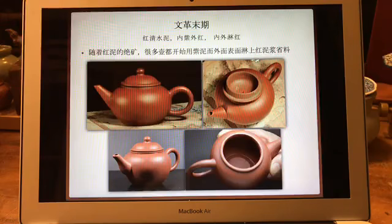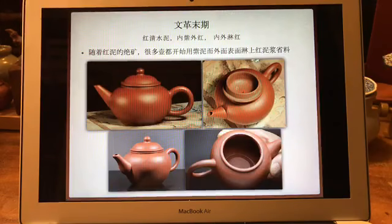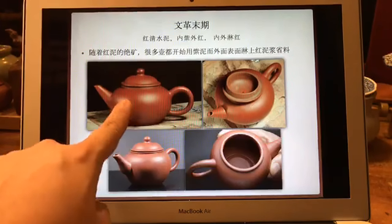This you call 内紫外红, and the volume of these pots is very, very huge. In Southeast Asia, there are just so many of them. But one thing to take note is that 内紫外红 doesn't mean it's not good. If you use a 内紫外红 pot and try to raise the patina, the color is always very nice. The color development on 内紫外红 pots is always very nice. That's because of the expansion properties of zisha and the red clay on the surface in picking up all this weathering and tea oils. So do take note that Nei Zi Wai Hong is good for raising patina.